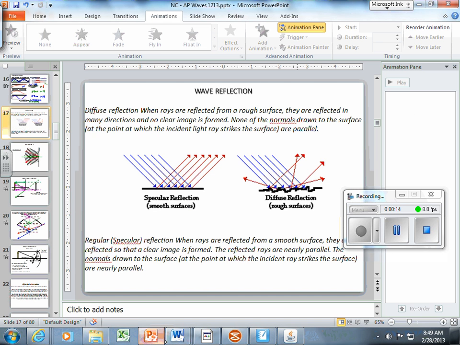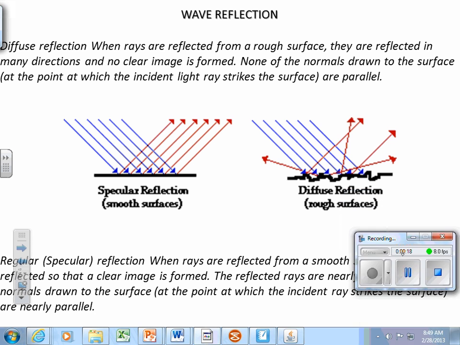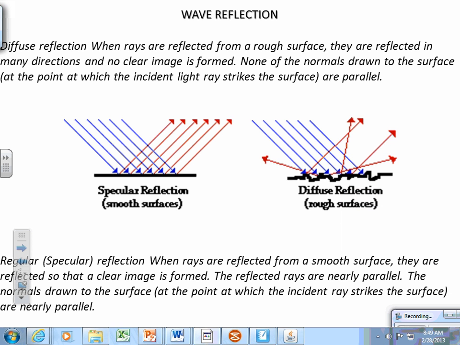So we change gears now from a lot of sound stuff, particularly standing waves on strings and air columns. We switch gears now to a fundamental property of waves, reflection, and how that helps us figure out things like images, where images are formed by mirrors. We'll start with the simplest case, what we call a plane mirror or a flat mirror, and we'll move into curved mirrors, like those funhouse sort of mirrors, okay?